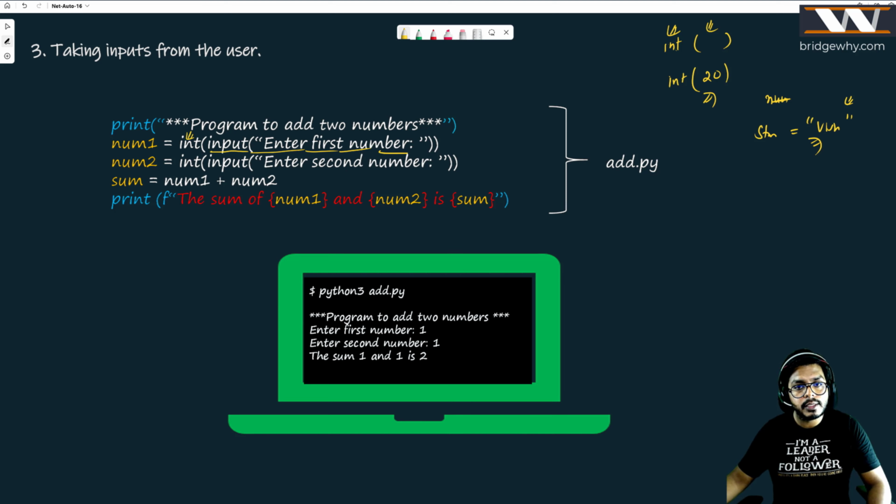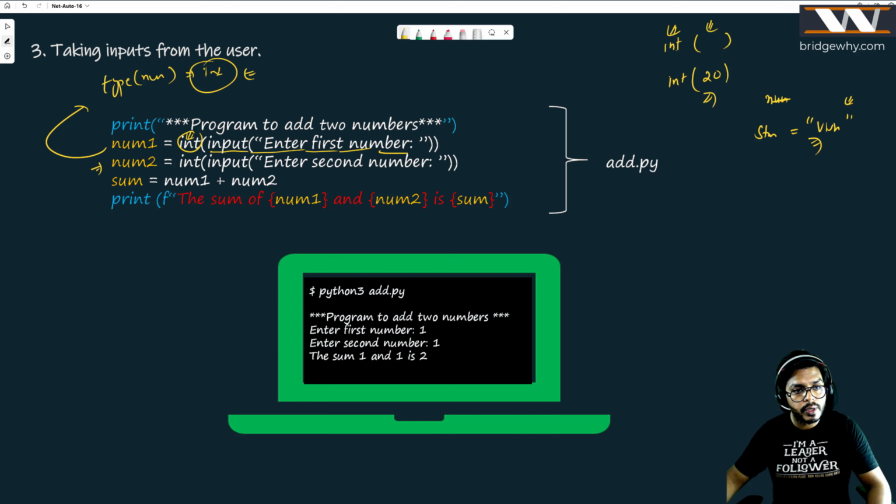Why? The reason is very, very simple. Now I am informing Python that whatever the user has input, it is not the string, but the integer. And now if you want to find out the type of num1, believe me, it is going to be the integer. And if this is the integer, then this is also going to be the integer because I have used the same integer function right here also. The sum is going to be num1 plus num2. And now you are seeing the end result, whatever you would like to see.